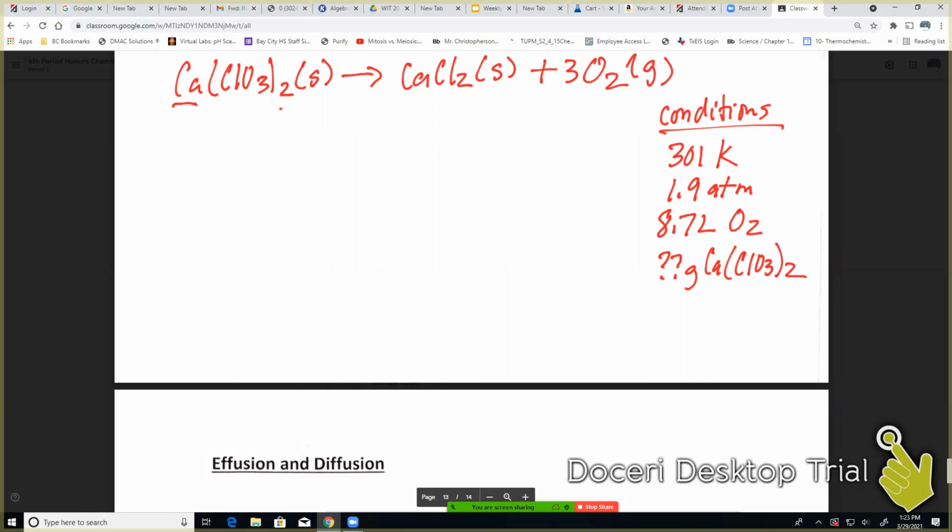All right. So because we're not at STP, we're going to do a combination of ideal gas law and stoichiometry. I want y'all to tell me which one am I going to do first. Do I do ideal gas law first or stoichiometry first? Stoichiometry first. Okay. So if I'm doing stoichiometry first, then what's going to be my given of all these things that I have? What are you going to get started with?